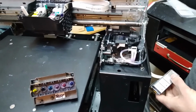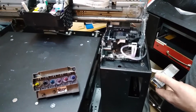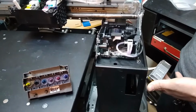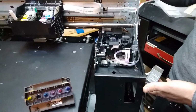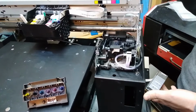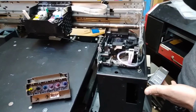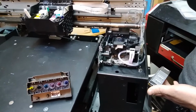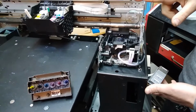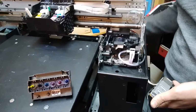Of course, the motherboards can be repaired, but each time it's an expense for you if you burn another one. So let's see if we manage to reset or read the cartridges over here. Sometimes the head can burn the motherboard right away, it doesn't even read anything, doesn't even start the head clean, and sometimes the motherboard is burned after one head clean. So let's see what's going to happen now.